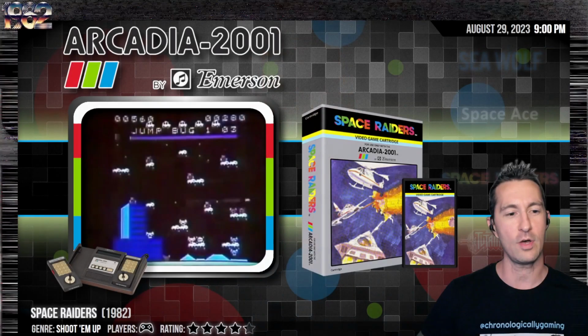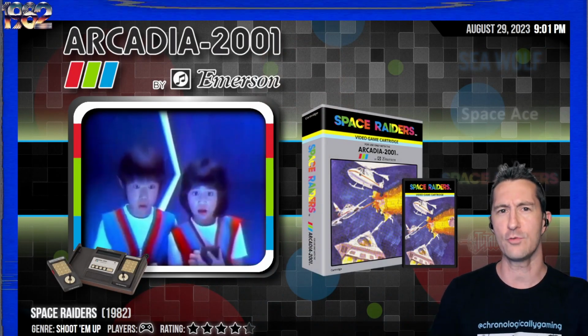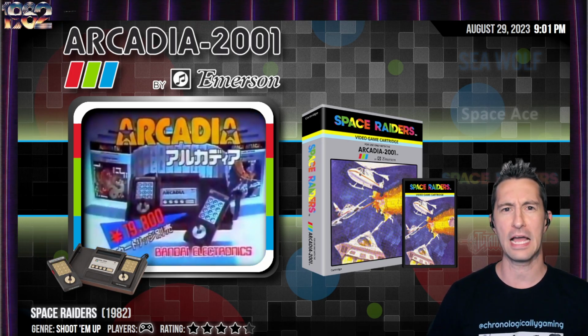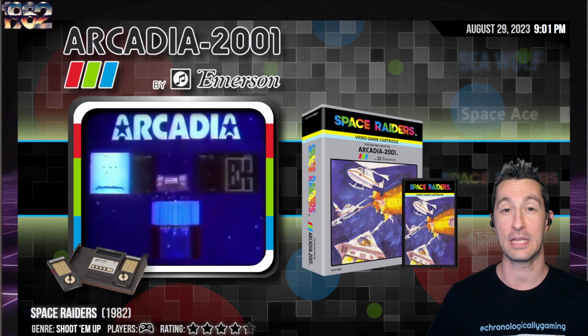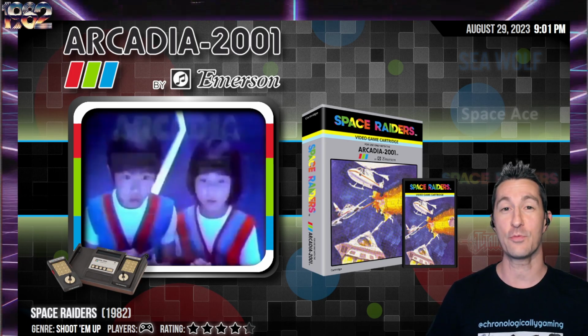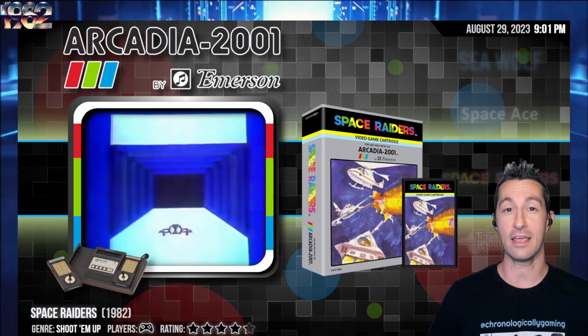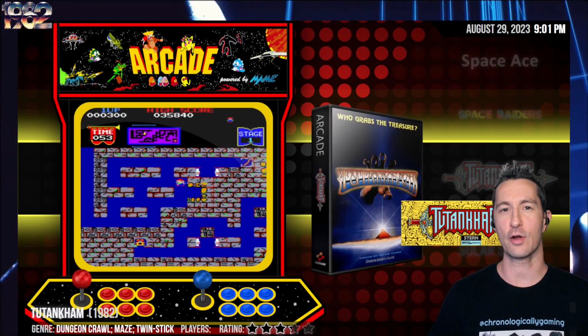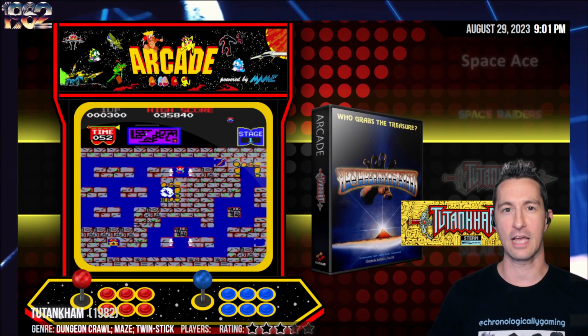The last one we played was Space Raiders on the new console, the Arcadia 2001 by Emerson, and it's known by lots of different names all over the world. Let's continue our main quest, which is playing everything after Space Raiders. We're now going to the arcade to play Tutankham.